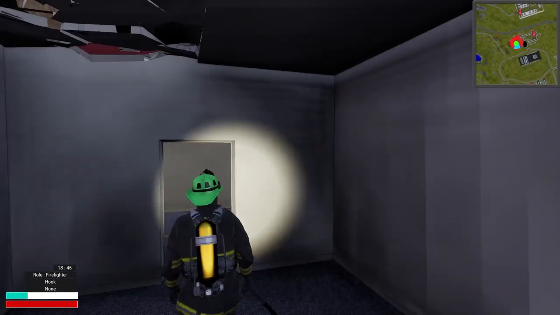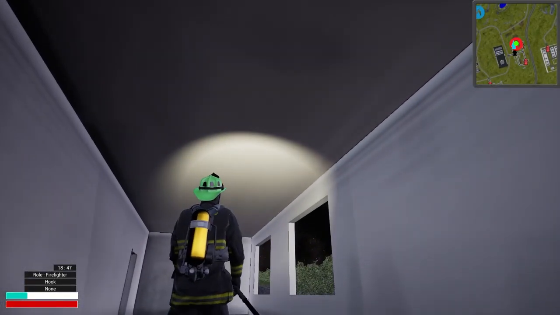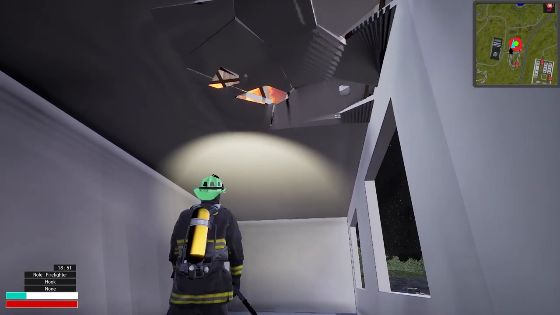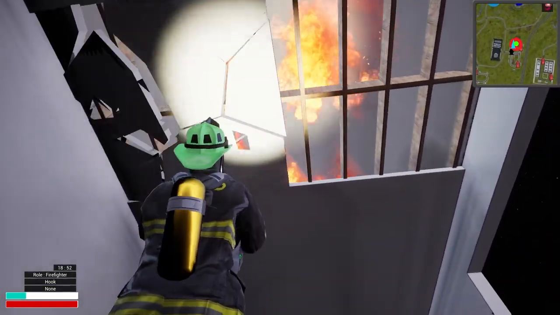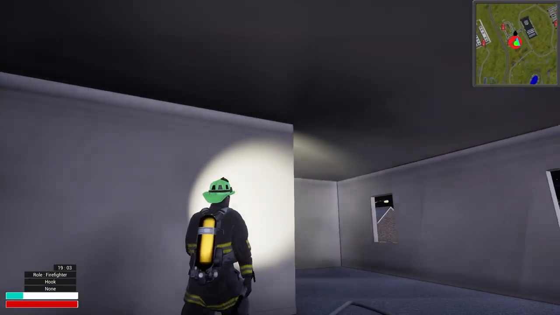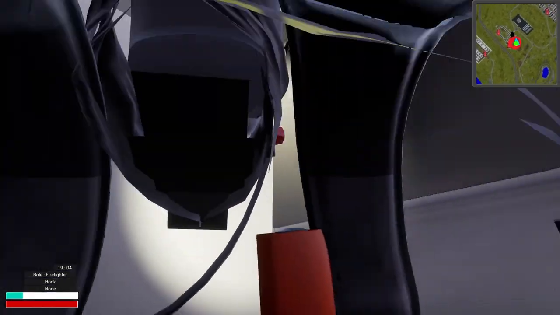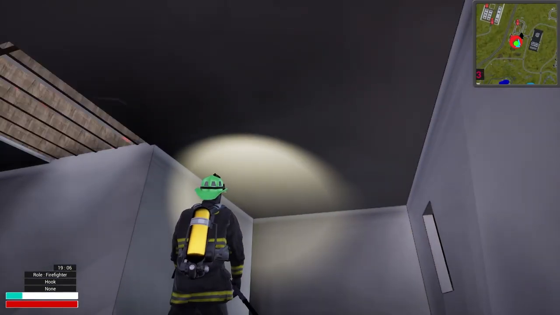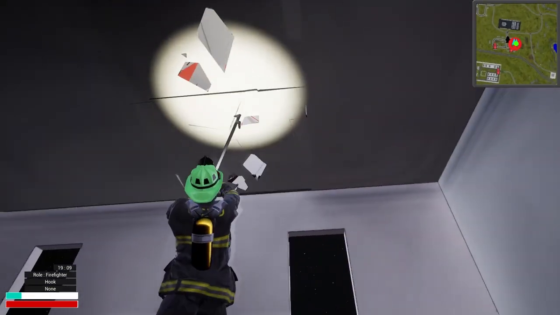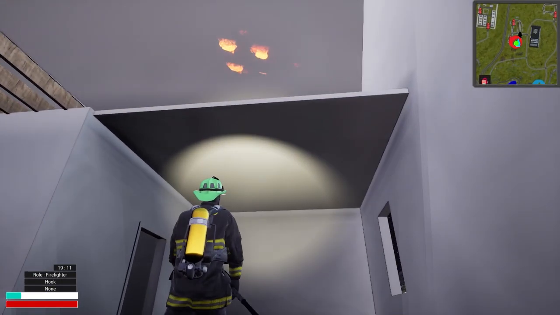Alright, yeah, we do have fire in the attic. We absolutely do. I don't remember this fire ever having fire in the attic like this, right? Like, this has to be new. If I remember correctly, this was a fire where we didn't really have access up there, right? Or am I wrong? It's been so long, man. I just don't remember a fire being this involved. Is it because I put it on hard?